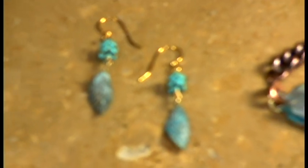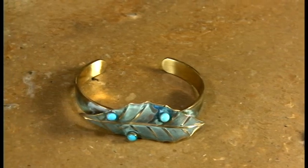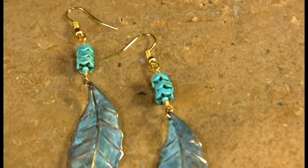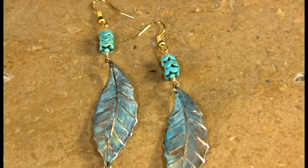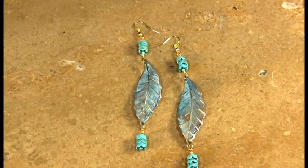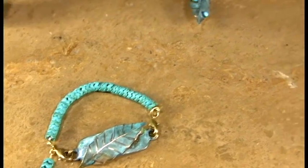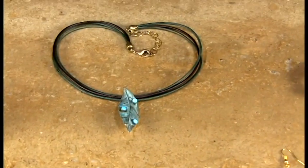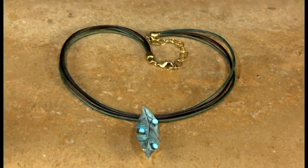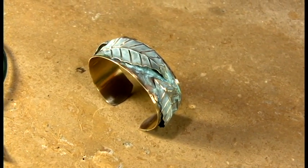So we hope you enjoyed our new magnolia leaf group today. I think it's going to do really sensationally. It has a beautiful look, a nice flow, and our brand new zigzag turquoise beading — I think that's a new and exciting addition to the Elaine Coyne line in general. Please make us available to you. You can always call us at 770-424-0403 if you need any information or want to check on any specials we're running.